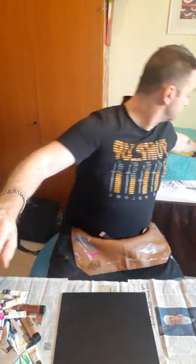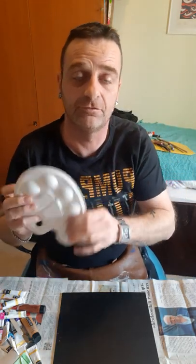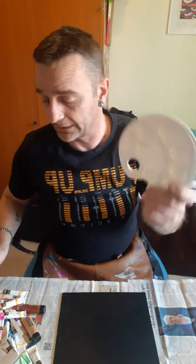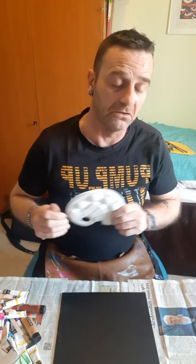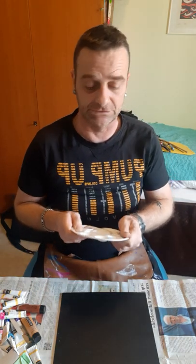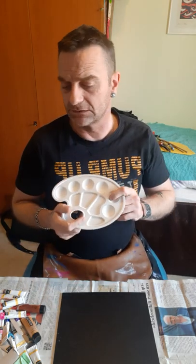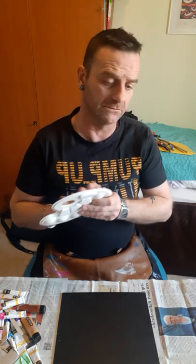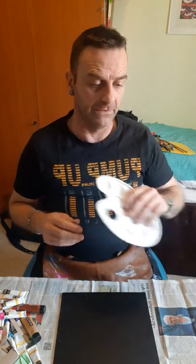Also, I have with me, like the big painters use, a palette. This is a plastic one, very good for acrylic, not good for oil paint, but for all the other inks, acrylic, or ecoline, or just children's paint gouache. You can use the plastic ones. When you use oil paint, it's better to use a glass one or a wooden one.